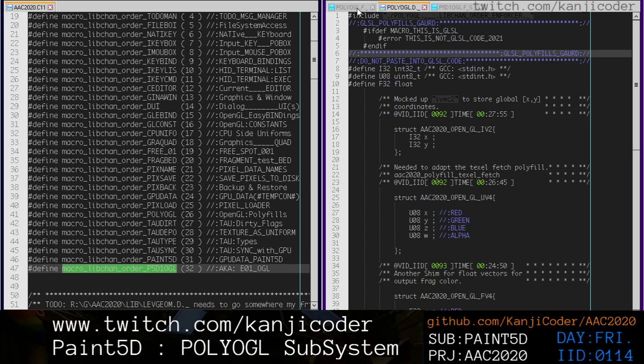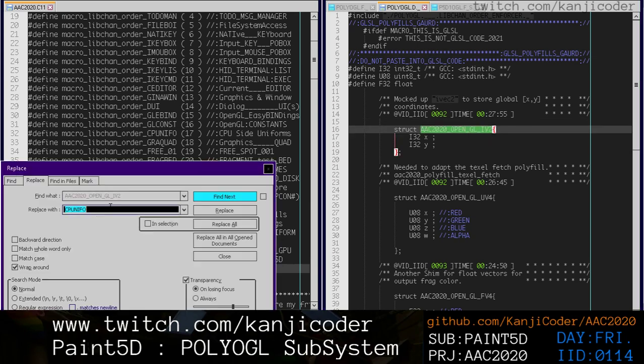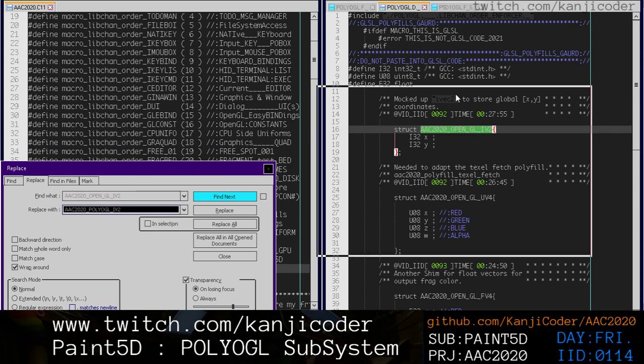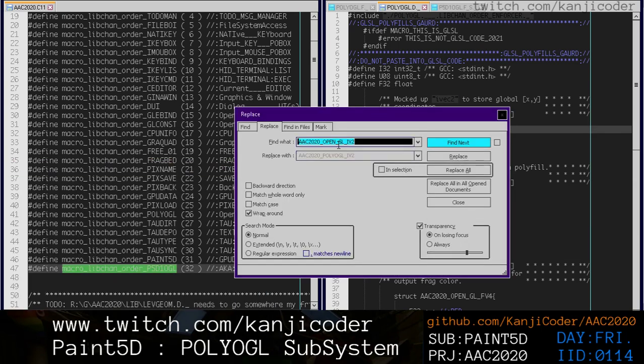So anything here we can start to rename. This AAC OpenGL whatever the heck, I'm going to go in here and we can just call this AAC 2020, and this is Polyogl IVEC2. It's the same kind of deal, but we just changed the name.